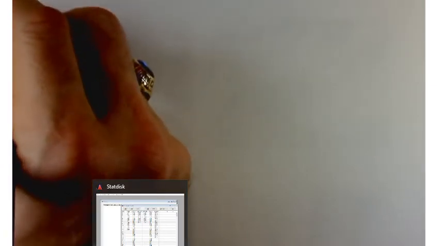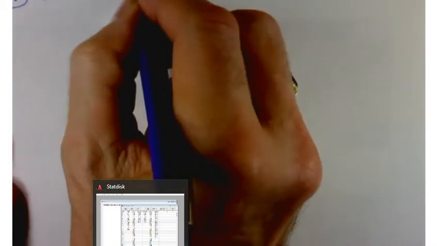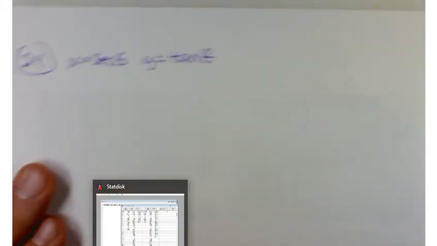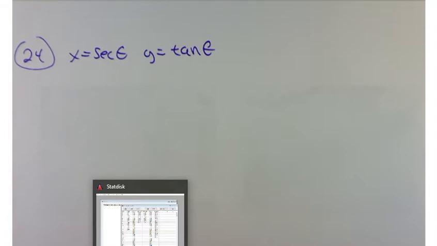Let's do one more, kind of like the previous couple, and then we'll work on some things backwards. Problem number 24, similar to what we've seen in some of the last two problems. We've got x equals secant of theta and y equals tangent of theta. Did you want to graph that and take a look at what it's going to look like? All right, not many takers, that's fine.